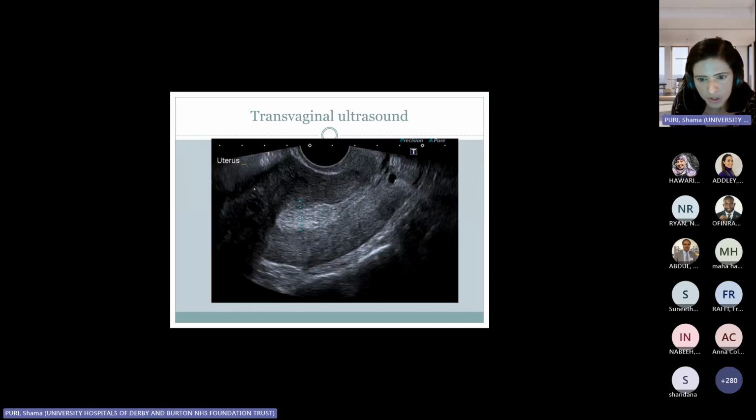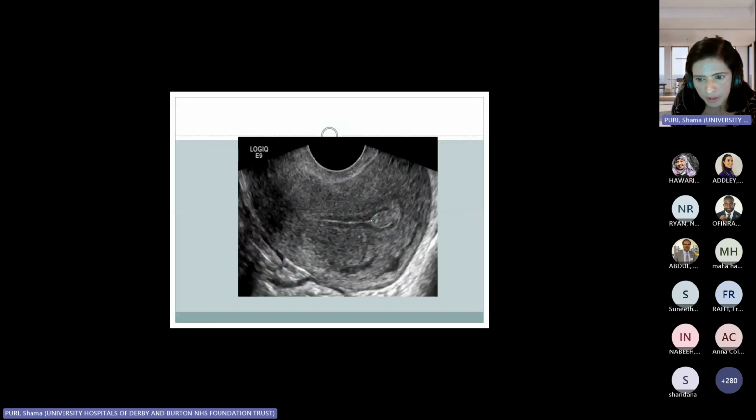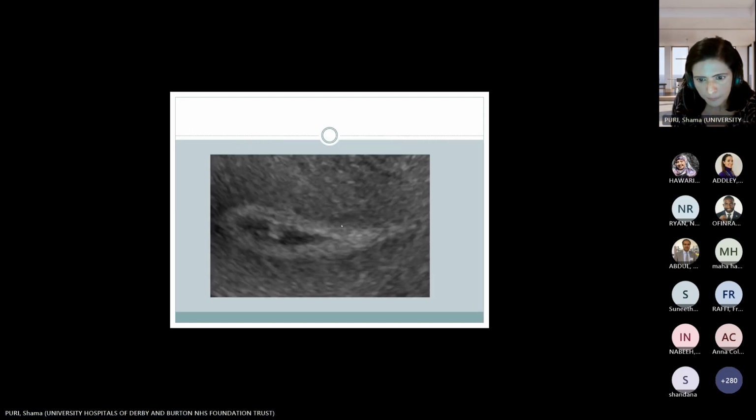And endometrium can be thickened diffusely, or it can be focally thickened in form of a polyp. And if there is fluid in the endometrial cavity, then that fluid should not be measured, and you measure the two lining of the endometrium on each side and avoid the measurement of fluid to get accurate measurement.